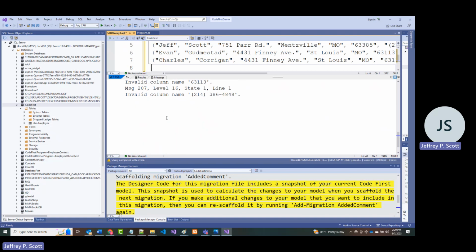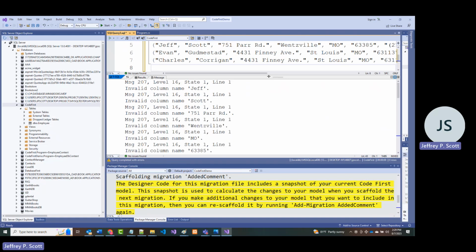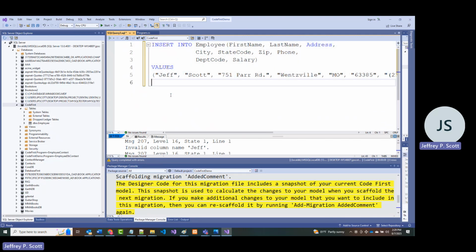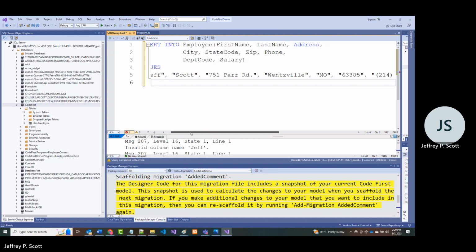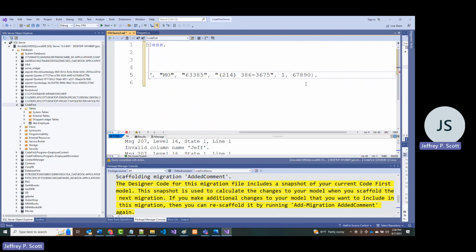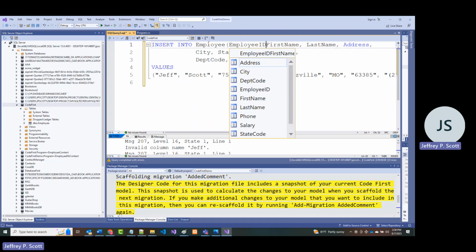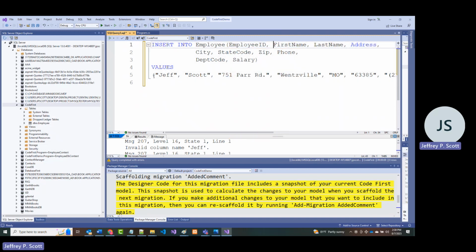Good gravy. Well, let's break this down to let's put in 1 record, just me. Get rid of the other 2 for now. Get rid of that comma. Insert into. Now, there is an employee ID, and I don't think that would be enough to make this not work, but employee ID, first name, last name, but then I've got to come in here, either put in null or the empty string.